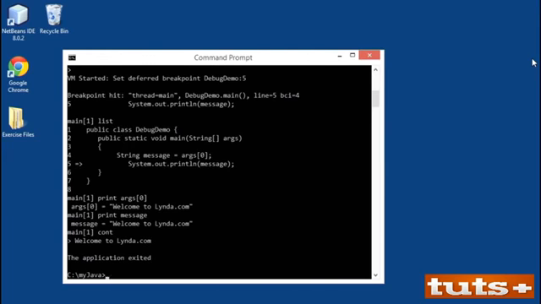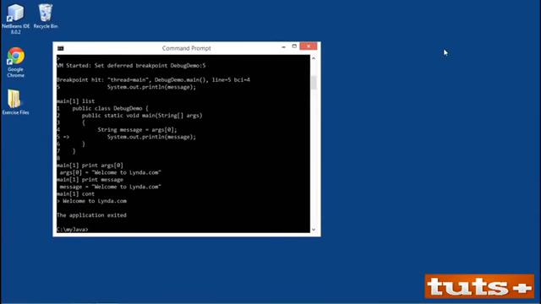You can get help at any time to get a list of debug commands by typing in the word help at the command prompt. This has been just a brief introduction to the use of the command line debugging tool, JDB. Use the help command to get more information about all the options and settings that can be used with the command line.